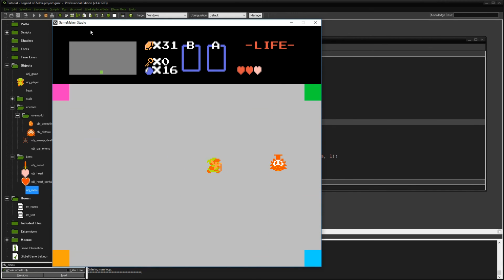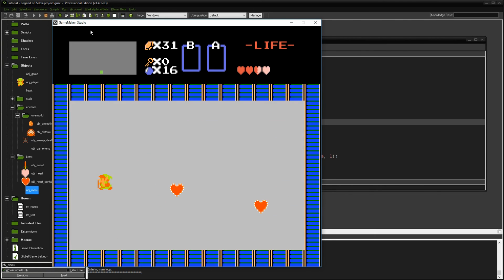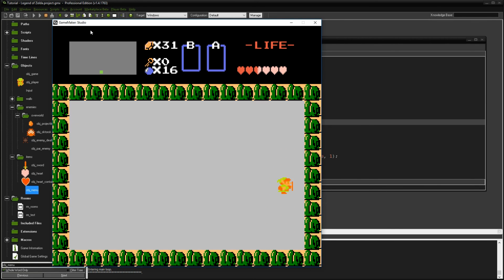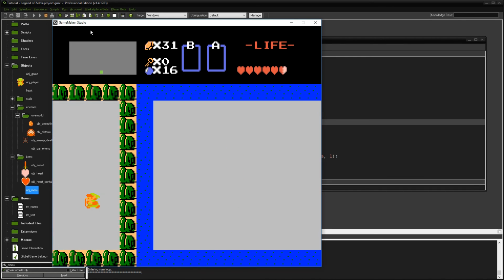Let's go down half a health. So now we're down half. Let's see if it fills up to the next half. It does. So now let's go pick up a heart container. Boom, boom, boom. That works. And let's go pick up some more health. So everything seems to be working just fine.